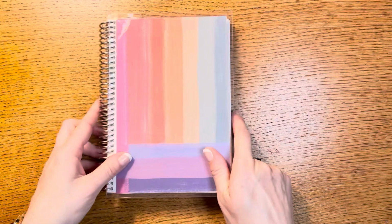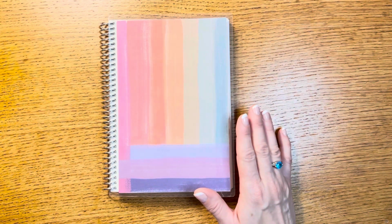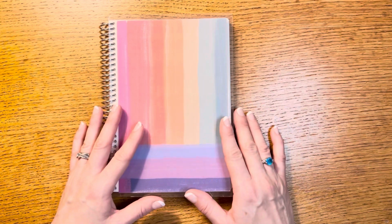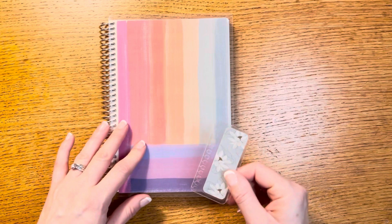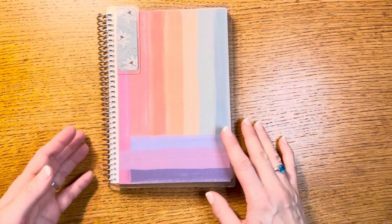I try to just pick one notebook for the year that's going to be, you know, either my catch-all and kind of brain dump notebook, or for instance, that Jordan Essentials notebook. That's just where I've been keeping all of my notes about any meetings, any trainings, anything that is Jordan Essentials related just goes in that notebook. And very often that just stays here at home because I don't usually need to take that anywhere with me. So you can see the little snap-in bookmark would work there. And that way, if I do want to divide out some additional sections, I can.